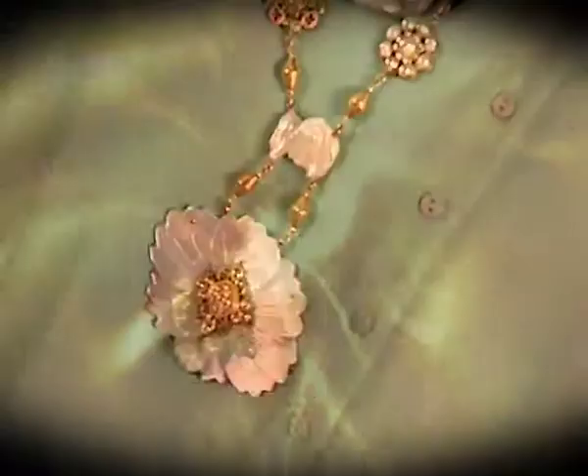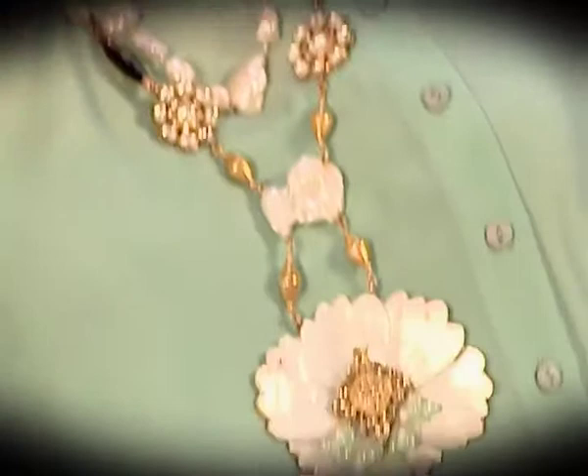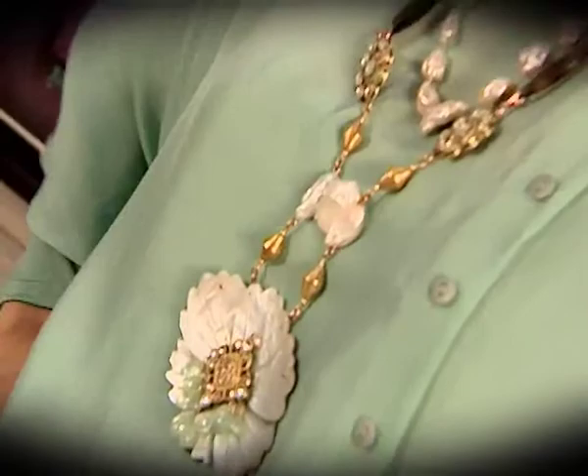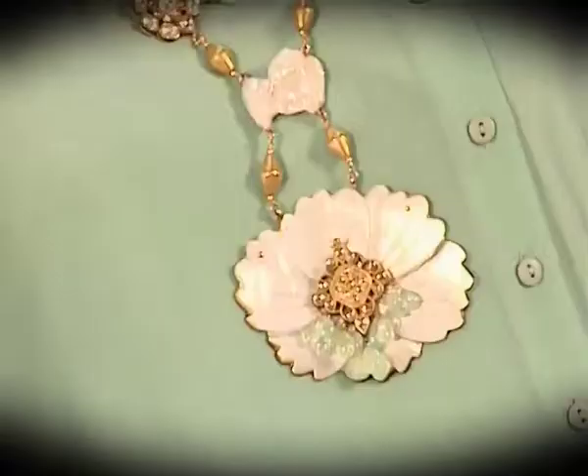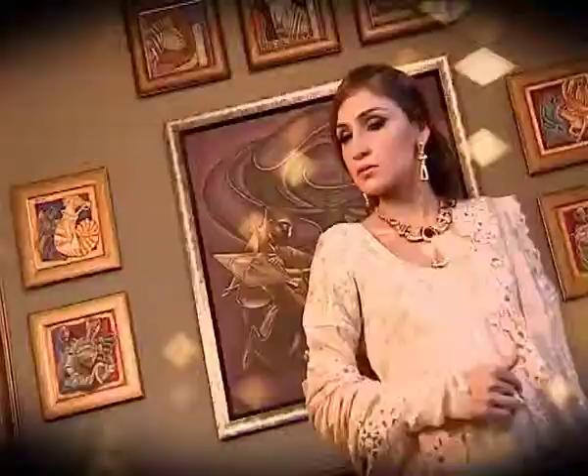This piece that you see is again traditional but I've really contemporised it. I've put this piece of jadao which is on a huge mother of pearl, and then I've used the old traditional gold beads which you see in the Damru form. Then there are pieces again which are emerald and Kundan, and here again I've tried to use different shades of emerald rather than the typical dark green which is there in every traditional piece of jewellery.